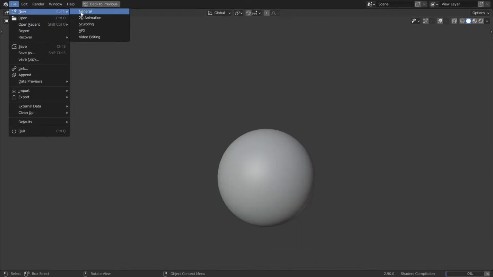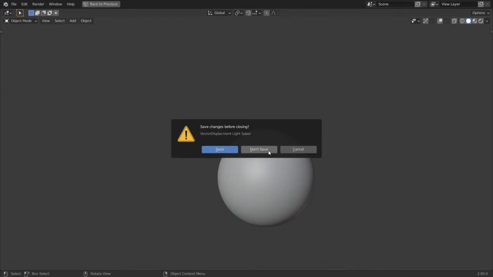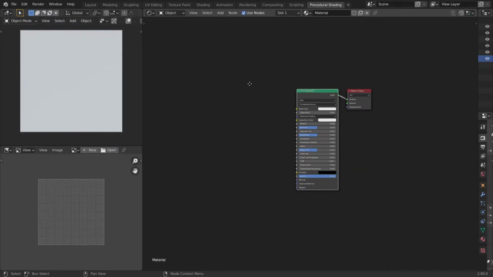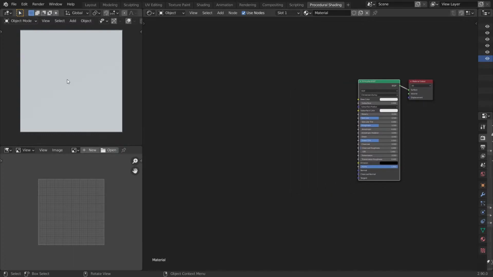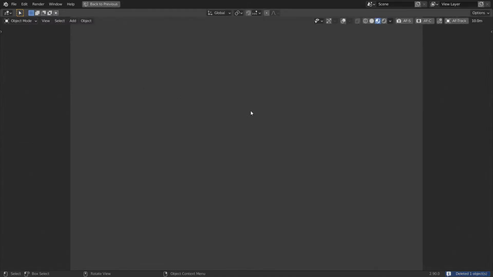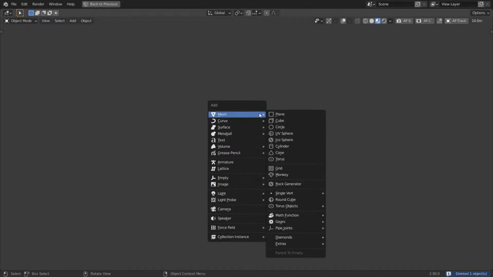So let's create a new file. I don't want to save this. I'm just looking at the chat so I can follow along. And I want to start with the sphere, so let's add a sphere.